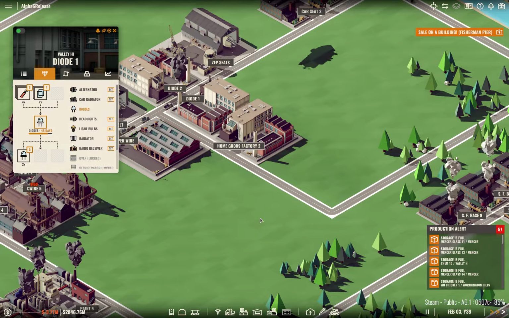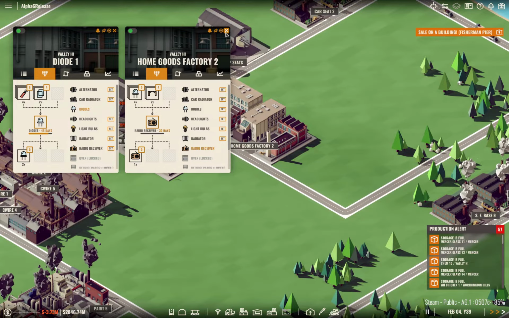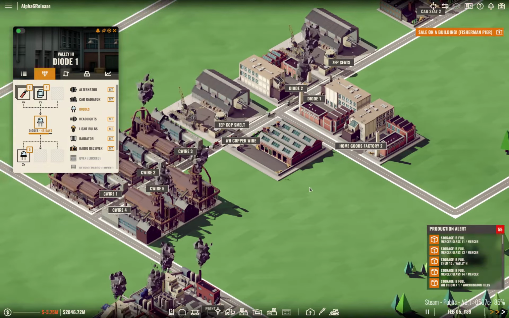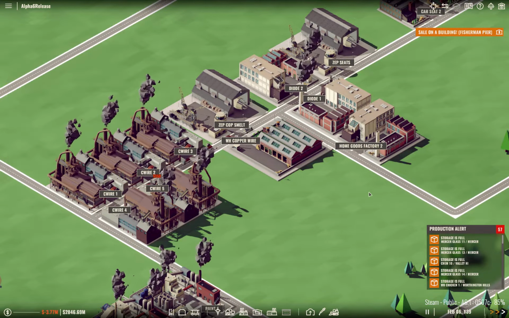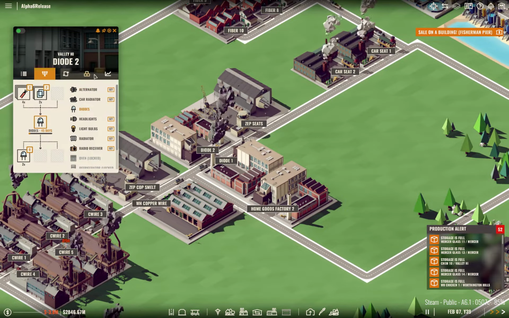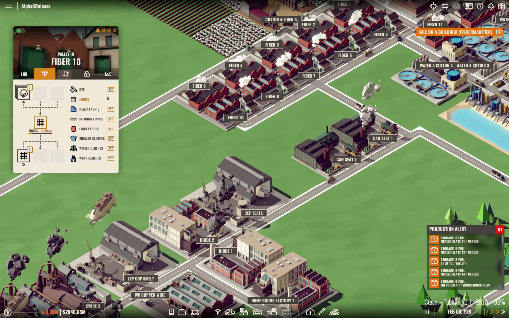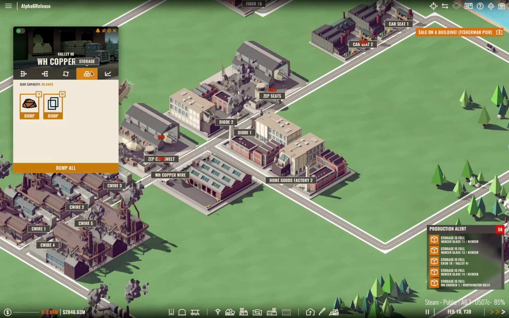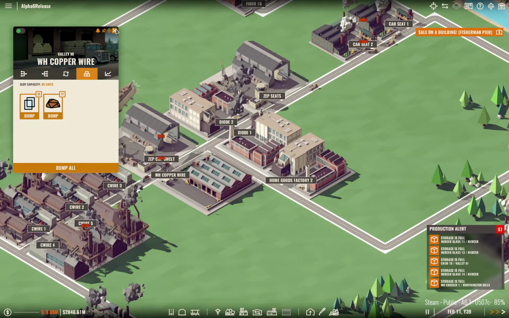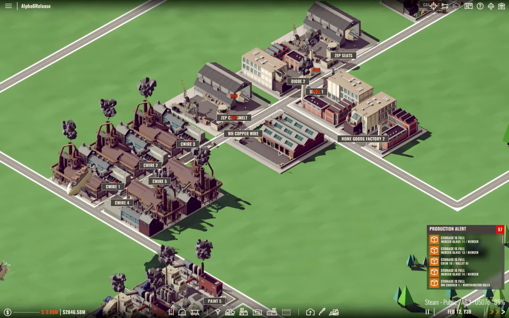We're making 2 every 45 days, and this thing uses 4 every 30 days. So we're not quite there yet. And please tell me. Okay, you're good. Let's make sure you're good. Warehouse copper wire is getting only copper and glass. That's what we want to see.